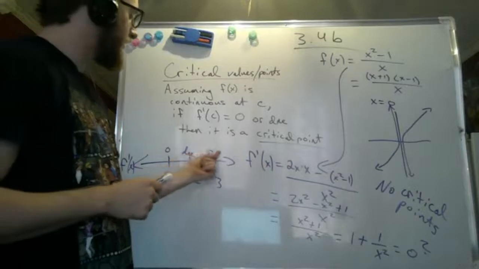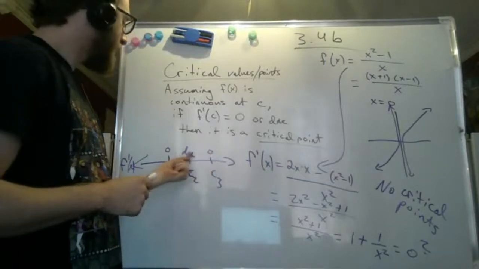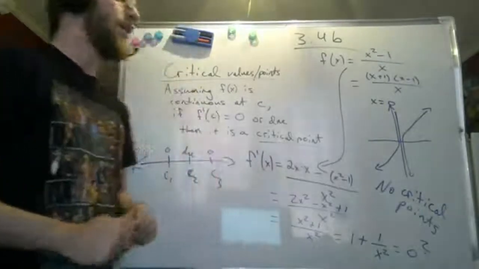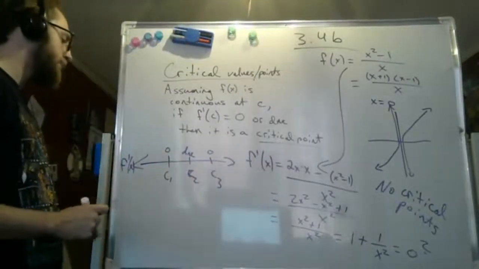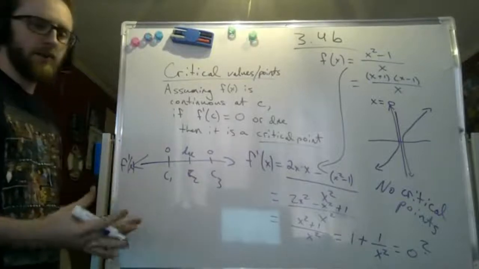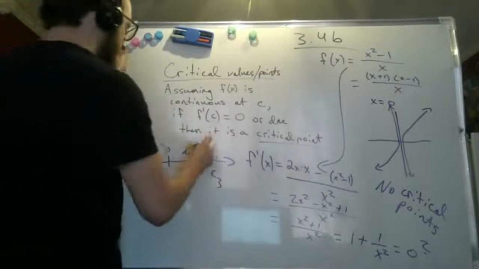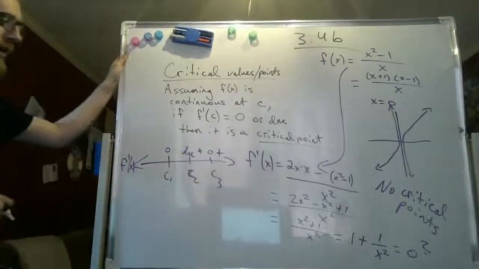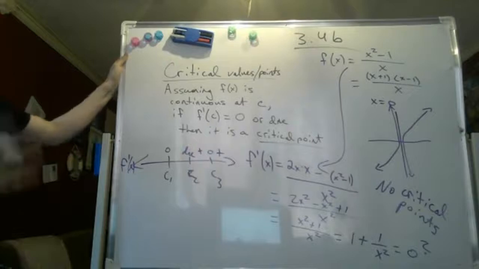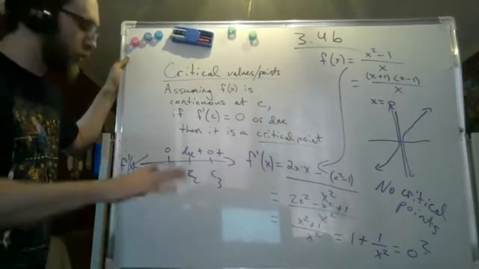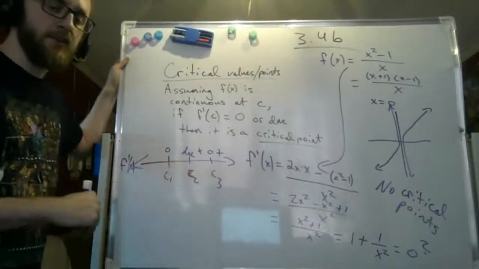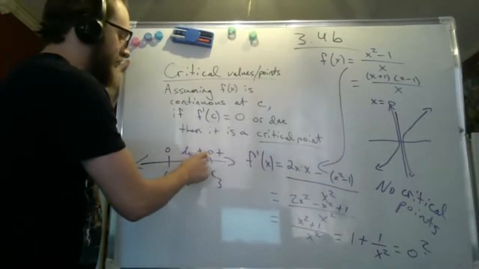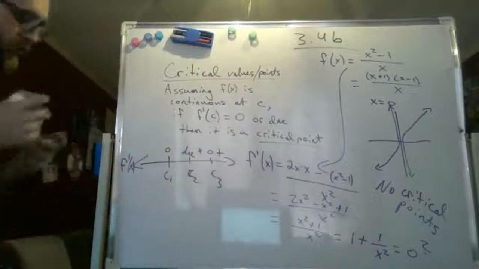And then anytime you see the sign flip on either side of it, that means it's a possible local max or a local min. So other things to keep in mind, there are some examples, and we don't have time for it, where you might have the same sign on both sides of a critical point. In that case, it is not a local max or a local min. So don't label it as one. That's going to be incorrect. A local max or min only occurs where the sign changes on either side of it. So keep that in mind.